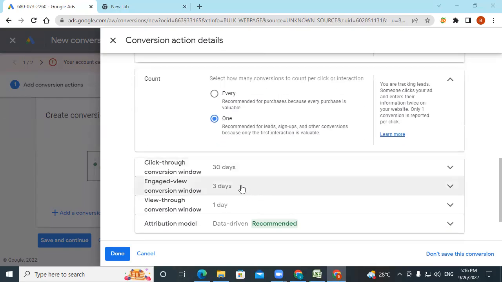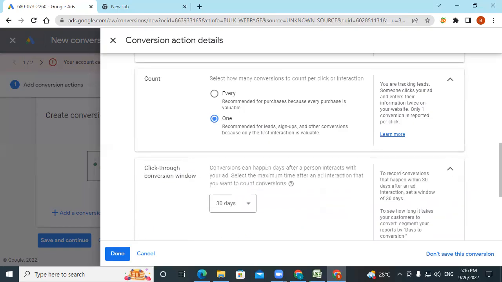So moving ahead, how long should your cookie be active? If the user is coming from a search ad, see, a lot of times this happens. Let us say your user selected the product, he put it on the cart, but he did not finish the purchase today. Maybe tomorrow, day after tomorrow, or whenever he has time and money. Whenever he is in a mood to purchase the product, then he'll do that. Then so long this conversion can't stay online, right? You need to track it. So you can keep the conversion active for many days. The cookie must be active on the browser for a few days.